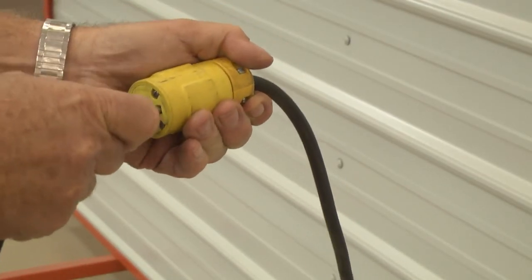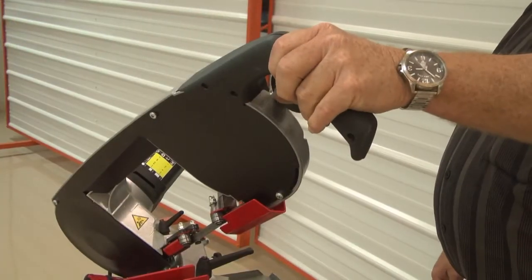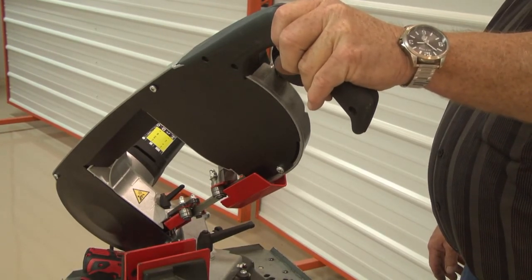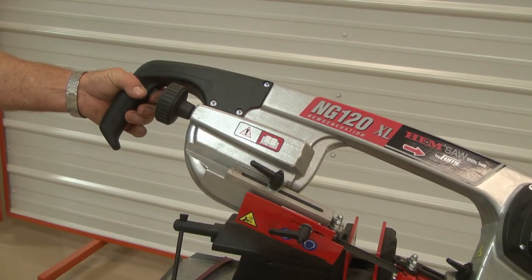Reconnect the power supply and turn the power switch back to the on position. Pull the motor trigger switch several times to help seat the blade on the band wheels. Then, if everything appears to be functioning, hold the trigger and let the motor run for a few seconds.